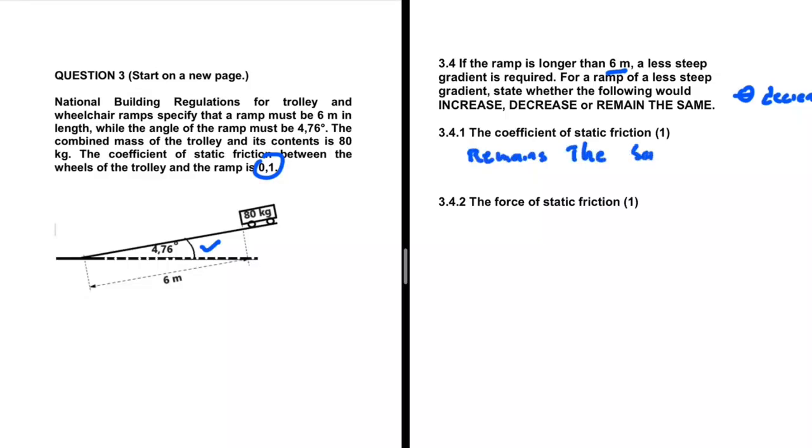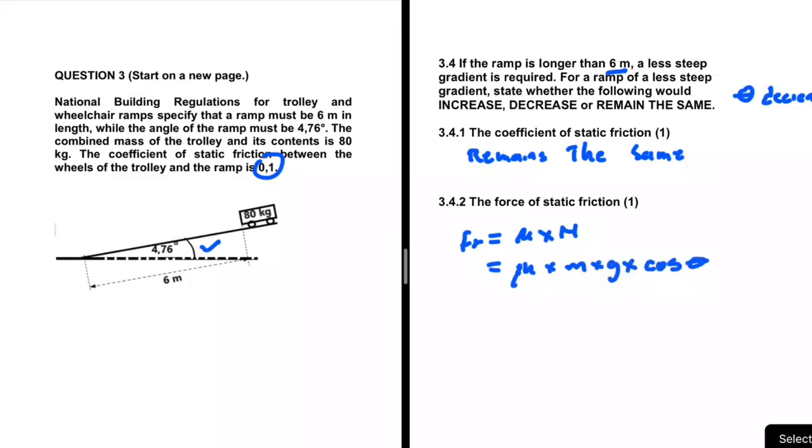And why do we say so? We're saying so because we know fully well that it is dependent on the material used. If you want to change the coefficient of static friction, you change the material, right? If the material is still the same, if it still has the same surface, then the coefficient of static friction remains the same. And then now let's talk about the force of static friction. Let's go ahead and take a look. We know that it is given by the coefficient multiplied by the normal force, of which we have the coefficient multiplied by the mass multiplied by gravity multiplied by cos θ.